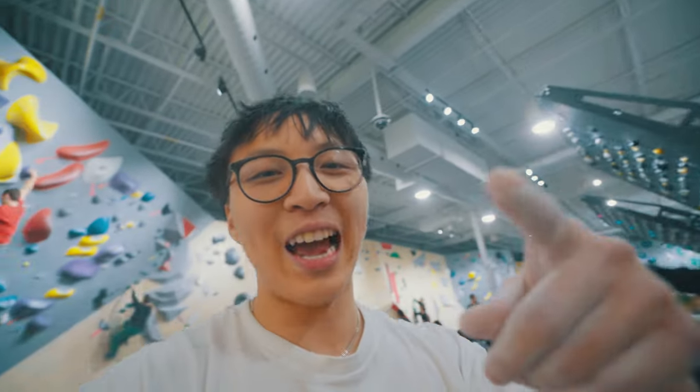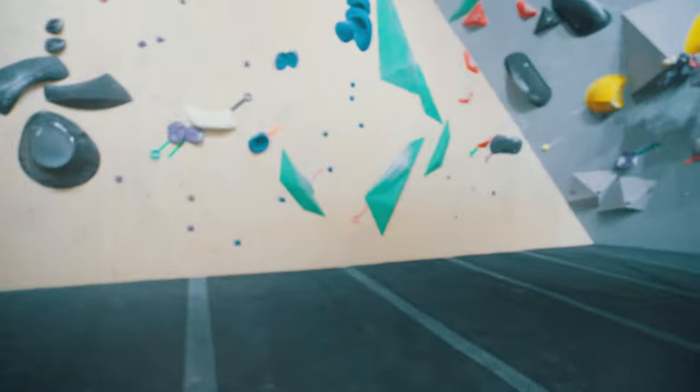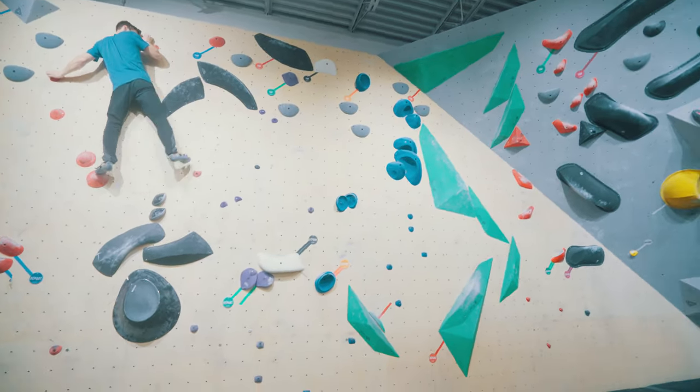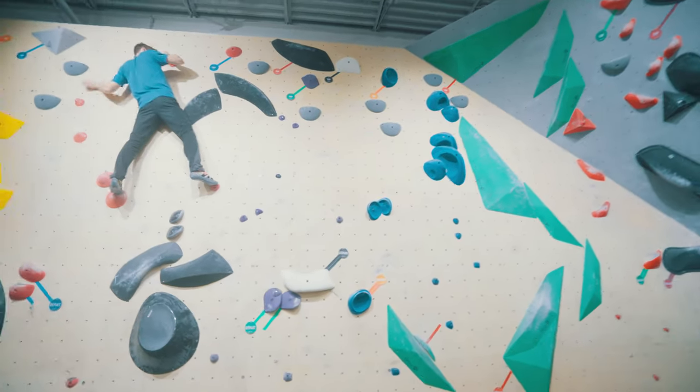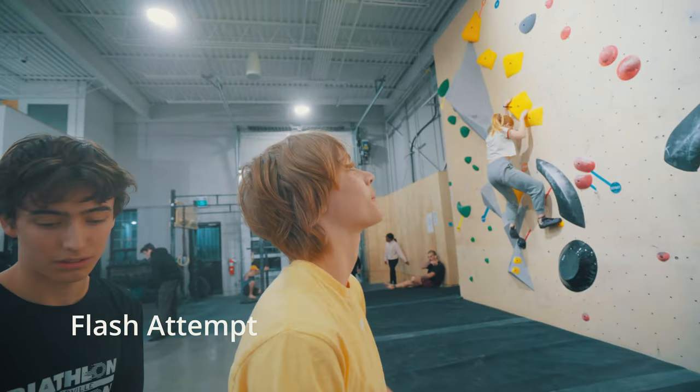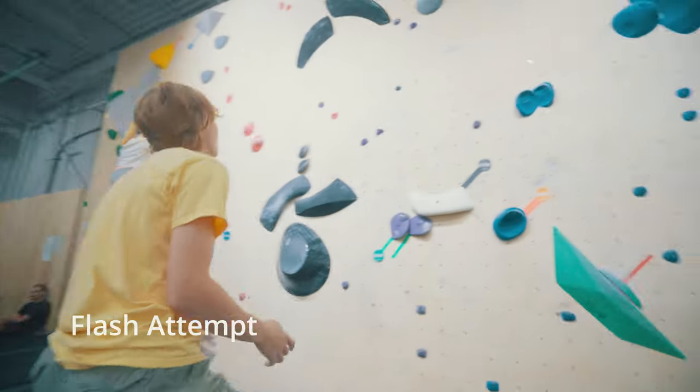Whoa, that was crazy, crazy climbing from us all. But we're gonna try one last boulder today. So if you look over here, you can see these white tapes. And you might think, whoa, that's a crazy dyno. But if you look closely, there's actually these tiny holes on the wall that are white, that you need to take with your hand. So, will we be able to do it? That's the real question. Crimp, crimp, crimp, jump. That's perfect.